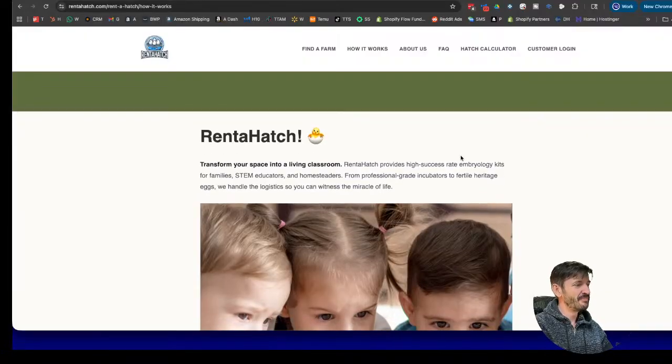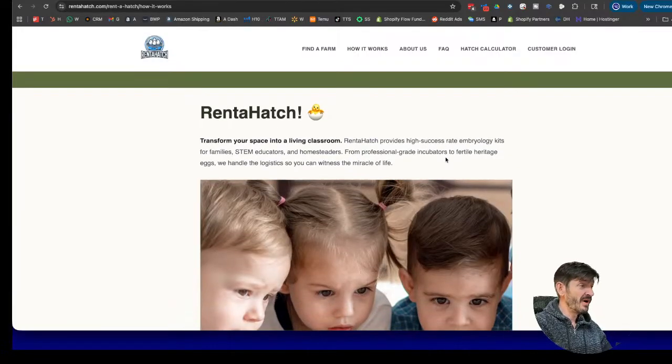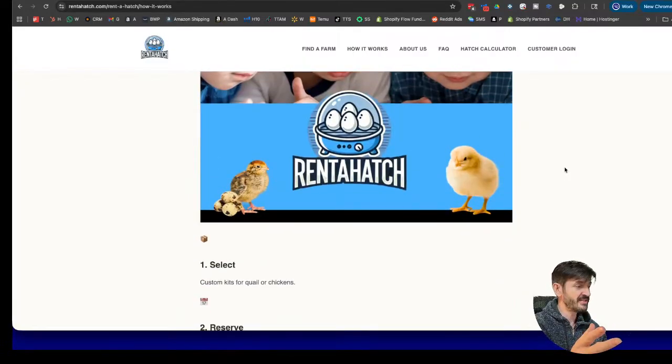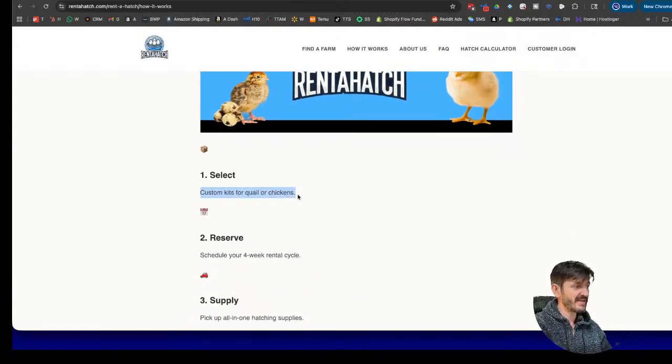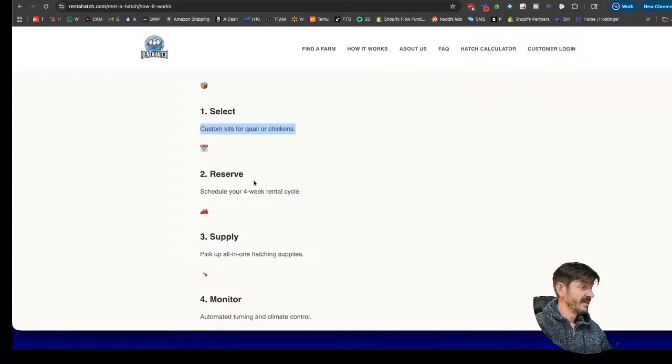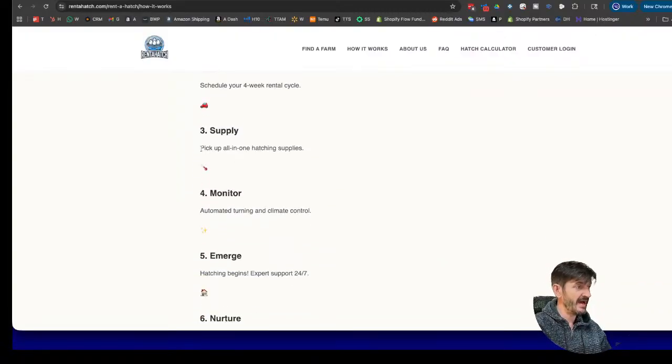So let's get started. The rental program itself: if you are a family watching and you're in the Bridgewater area, you can book that straight away and you get to meet me in person. So this is all live. With Rent a Hatch, we basically offer a hatching program. Our customers can select the hatching kit for either quail or chicken. They reserve it here on the website. The farm supplies all the hatching supplies, which is an incubator, a brooding box. I'm going to show you that later, and there are some more training videos as well on that. I will show you also where you find them if you're a farm. And our customers have a customer login here where there is an online course with videos and all that good stuff.